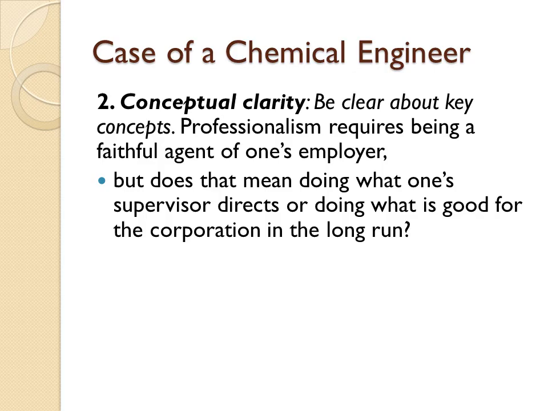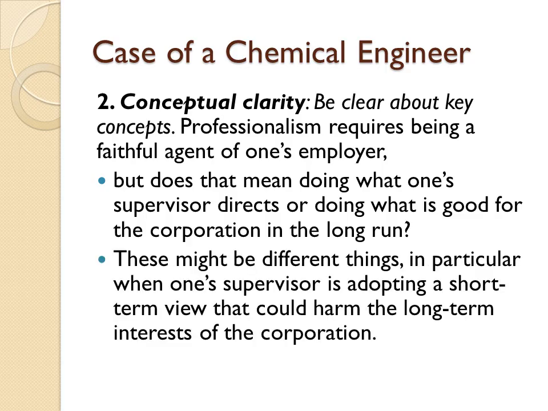Sometimes you may come across problems where your supervisor asks you to do something which may be good in the short run, maybe in the upcoming 6 months or 1 year, but in the long run, after 5 years or so, that can be harmful. So the problem is, should I follow the short-run view of the supervisor or the long-term benefit of the company? These might be different things, in particular when a supervisor is adopting a short-term view that could harm the long-term interest of the corporation.